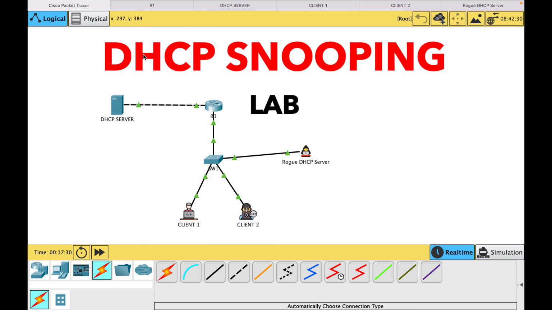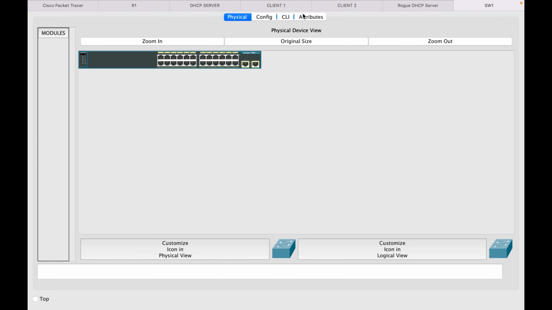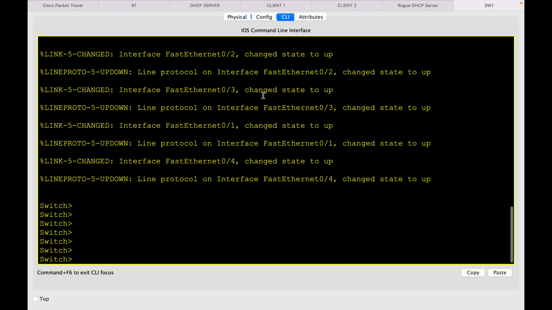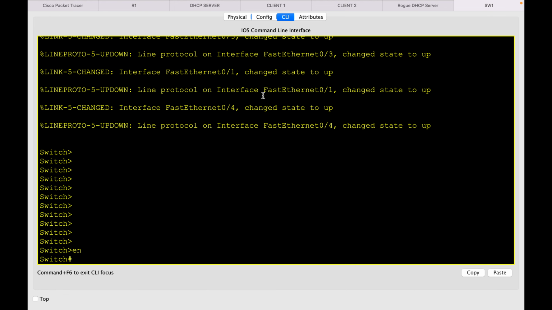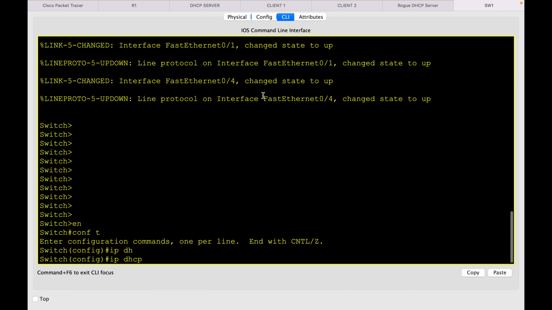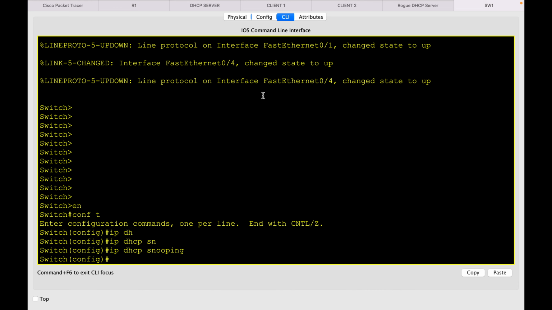to enable DHCP snooping. By default, DHCP snooping is disabled, so there is no DHCP snooping configured on the switch. Let me go ahead and enable this first. To enable this, the command is ip dhcp snooping. Now we also need to enable DHCP snooping per VLAN.